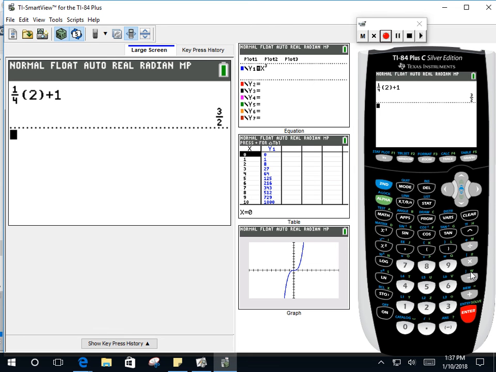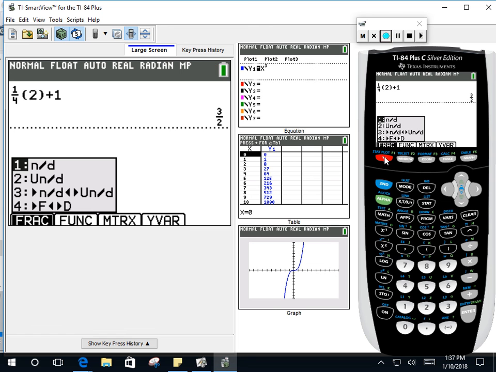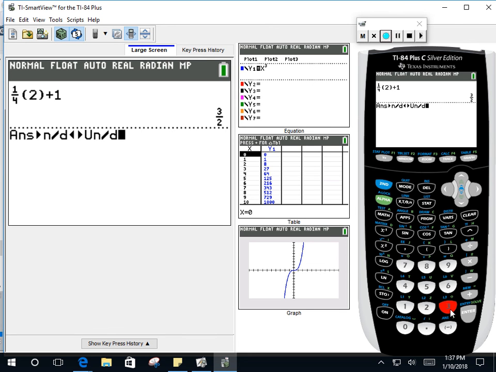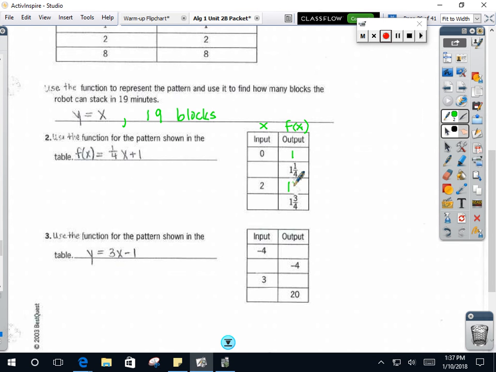But say on the test you don't see 3/2 because all of them are in mixed number form. Go back to alpha y equals and look at that choice number 3. See how it's n over d, for numerator over denominator, which is what we currently have, and it changes it into a mixed number. So hit number 3 and then hit enter and it makes it a mixed number for you, 1 1/2.